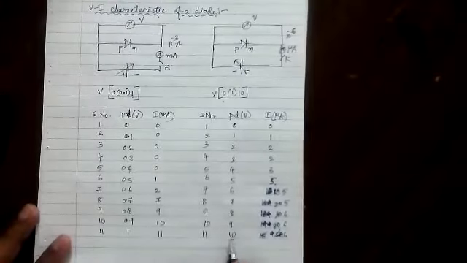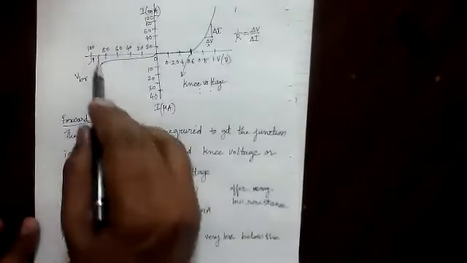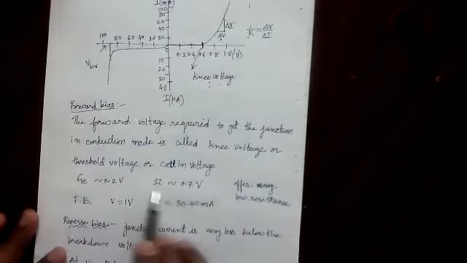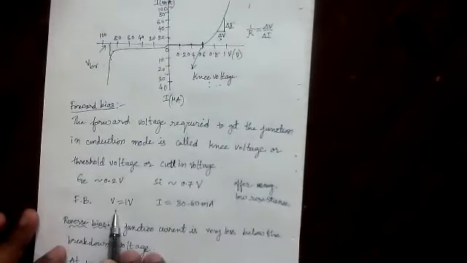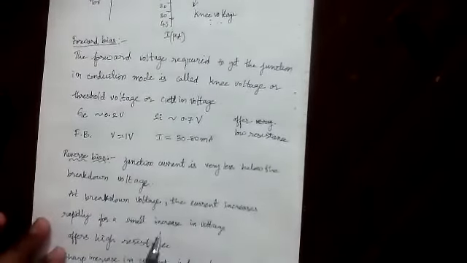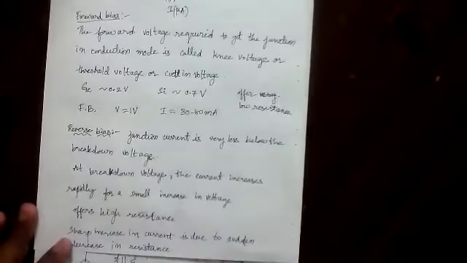Now if you increase beyond 10, what will happen here? When you increase the voltage, there is a breakdown voltage. That means for a small change in the voltage, a large flow of current takes place. This particular voltage is said to be the breakdown voltage, BR. Now, the threshold voltage for germanium is 0.2 volts, for silicon it is 0.7 volt, and when the voltage is 1 volt, the current is 30 to 80 milliamperes. In reverse bias there is a breakdown voltage. In forward bias you should know what is the knee voltage, threshold voltage or cut-in voltage, the same thing, and in reverse bias you should know what is the breakdown voltage. These are the important terms.